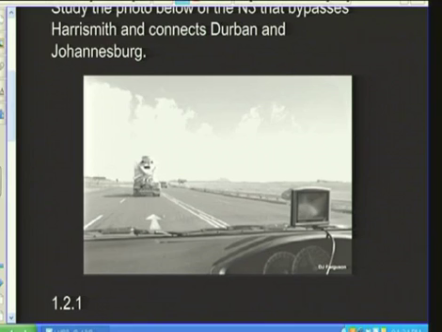So in this photograph, we can see that it's been taken from the viewpoint of somebody in the motor car. There's a GPS unit over here. You can see the speed dials and the rev counter. And in front of us, we have got a nice big truck traveling in the same direction that we're traveling in. And we can see some oncoming traffic in the other direction. So this is a multi-lane highway, as they've said, between Durban and Johannesburg. We can see that it's quite broad, and at this stage we can see that it's fairly quiet on this particular day, but the fact that we've got this big truck on it, I think, suggests that this is quite a busy route. Let's take a look at our questions.